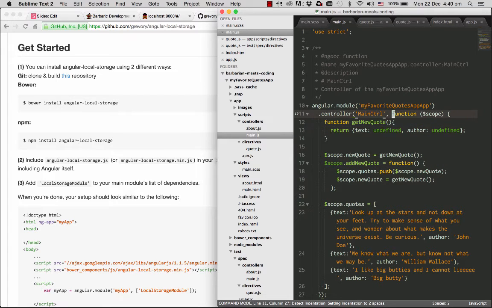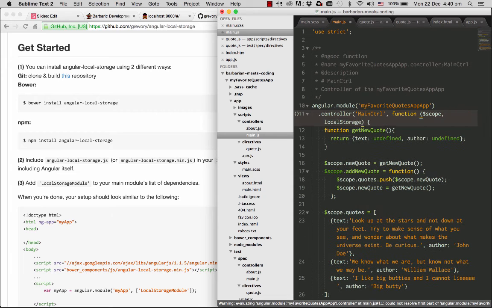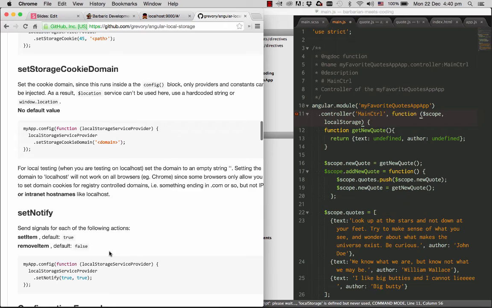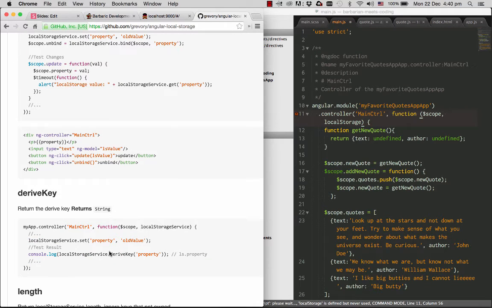And now, in addition to our scope, I'm going to inject the local storage service. So it's a service.